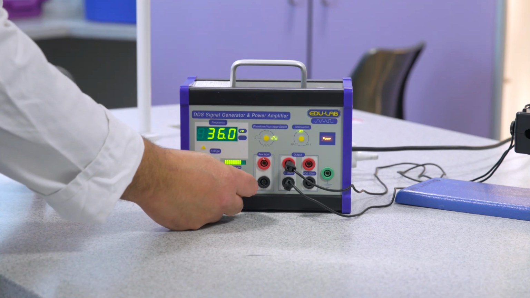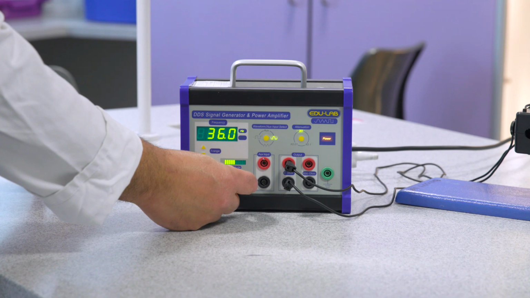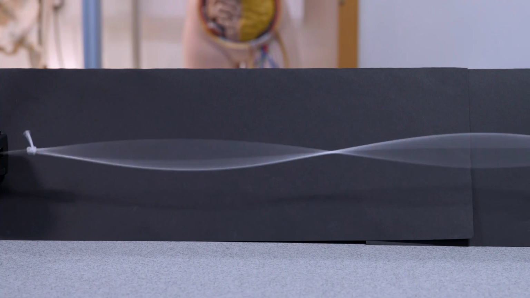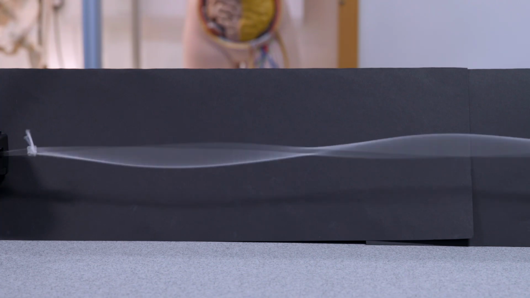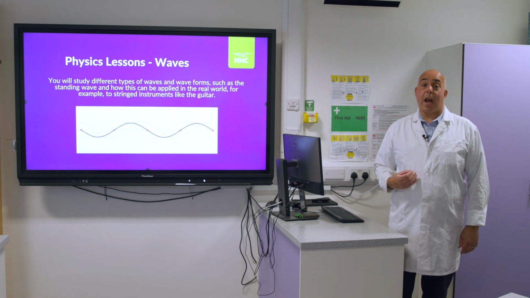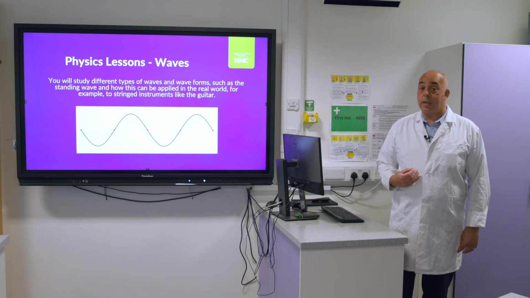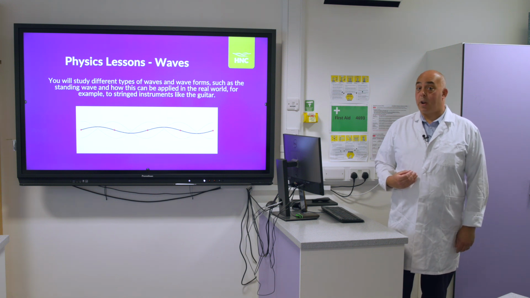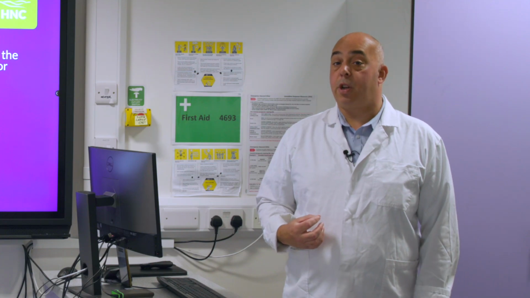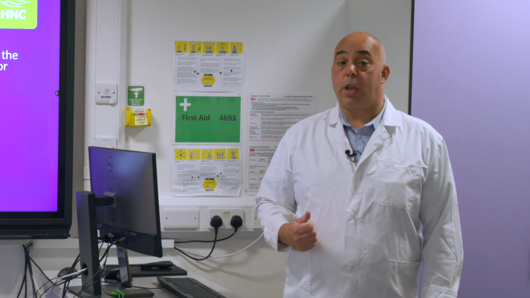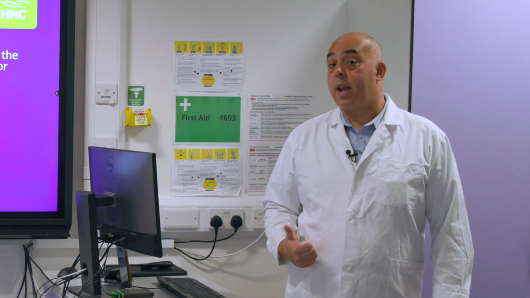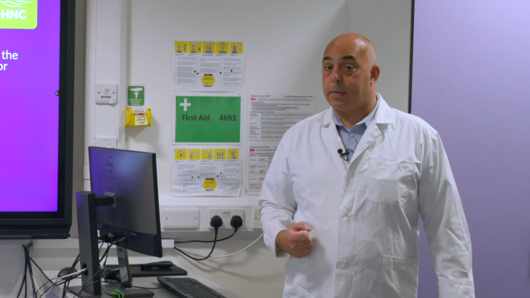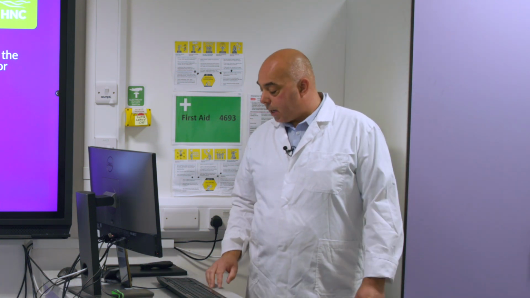So that would be a challenging task for you, just the same as A-level, same challenge as A-level. And then you would also need to learn that information. So you might be given a directed independent learning task, or DIL as we call it at HNC, and that DIL will help you to prepare for your exams. So that knowledge, that information is used twice. So not just in your coursework to count towards your final grade, but also in your exams. Okay, so that's physics.